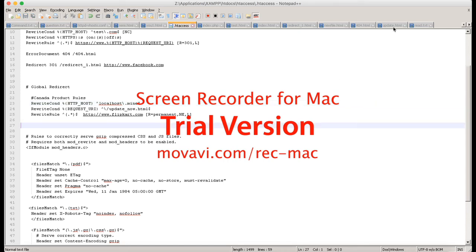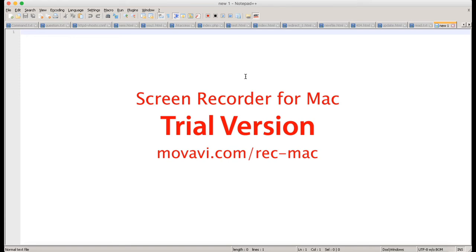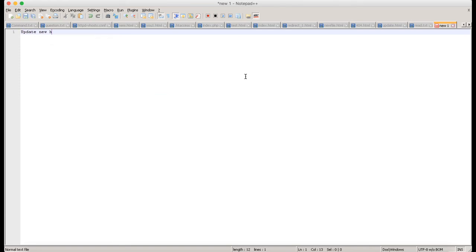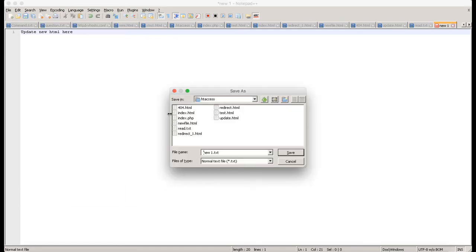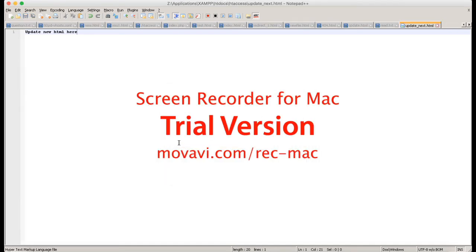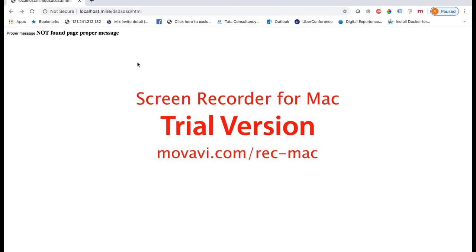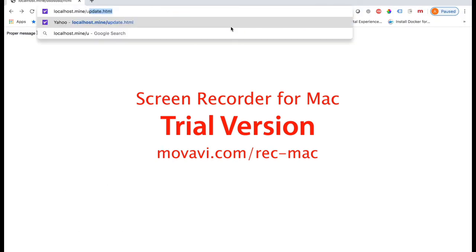I haven't created this file yet, so let me create update_new.html. Now I'm saving it. I have created this file, so let me show you that first. If I execute this file in my browser, you can see the file is executed, update new HTML here.